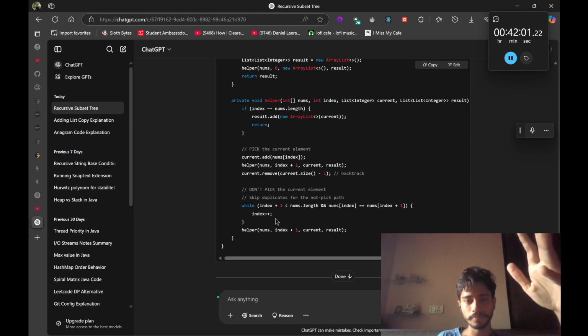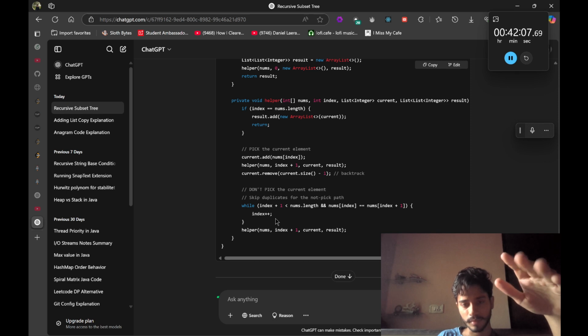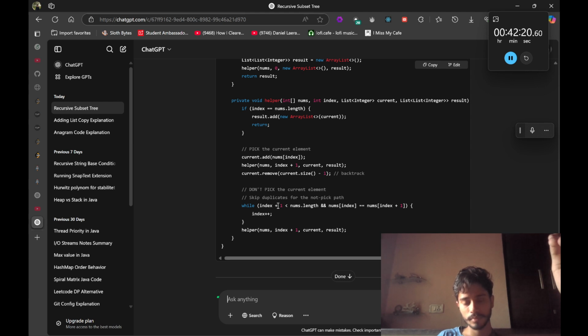So it adds, and then it sees, it removes. Alright, so before skipping, it adds, it moves ahead, it removes, backtracks. Yeah, it sees if the next one is the same as that or not.